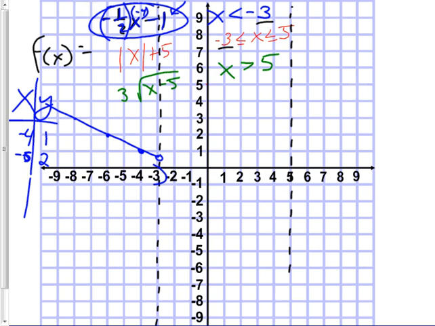The V shape shifted up 5, so it's right here and here. And it appears to own both of its borders. Look, it says or equal to on both borders. So I'm putting a solid dot here and a solid dot there.